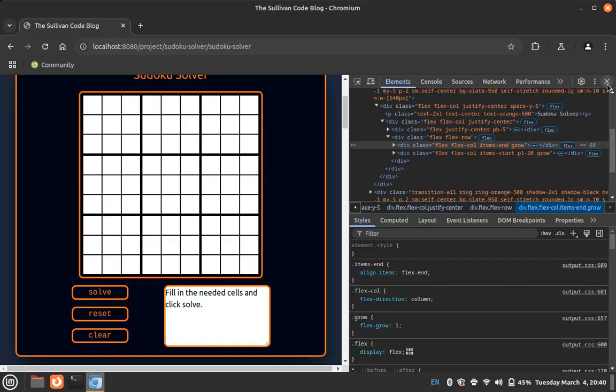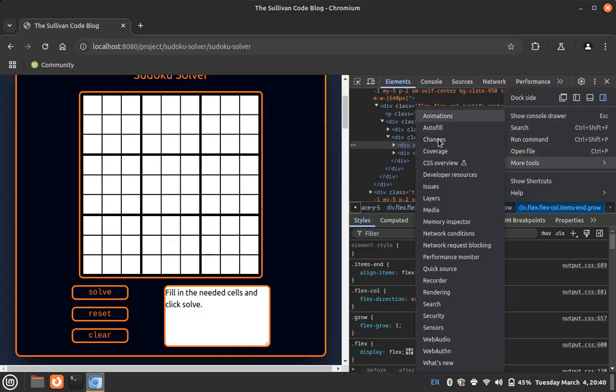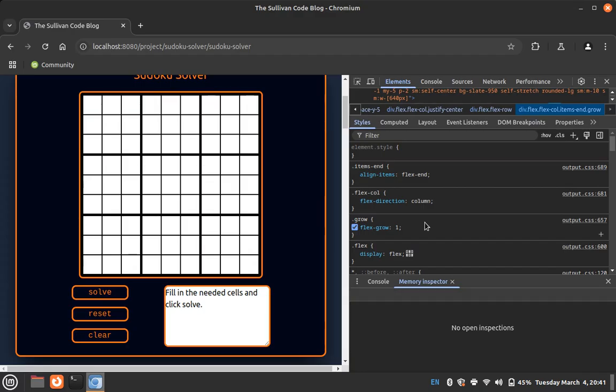Interesting. Console or tools. I want a debugger. Memory inspector, is that what I want? Look at the console.